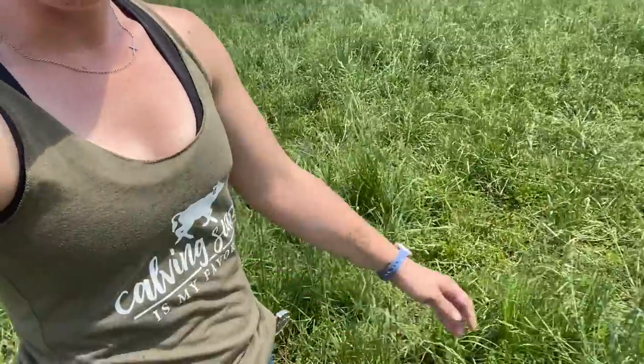And we're going to move the ladies. That's where I'm headed now. There's some of them kind of standing underneath a shade tree down here, enjoying the good life. Calving season is one of my favorites, but it's also nearing the end. I should be done with anything now, except for maybe one, if it's going to happen. Now it's just grass season.